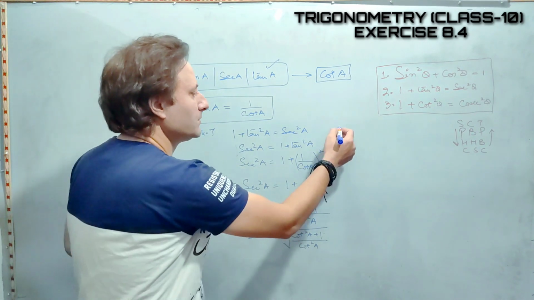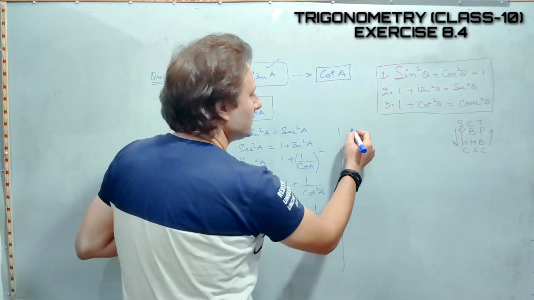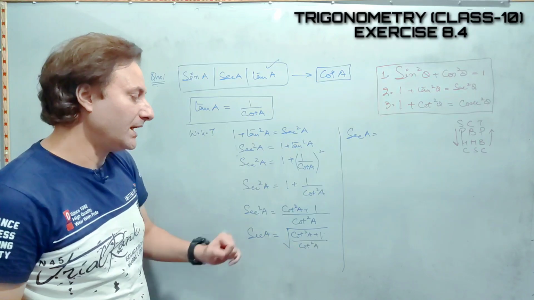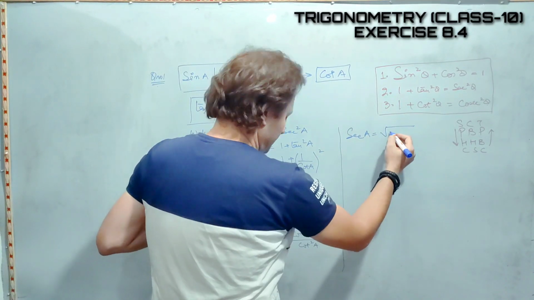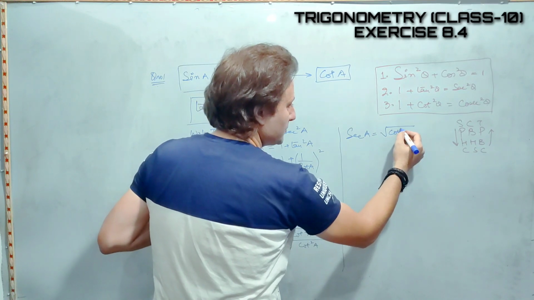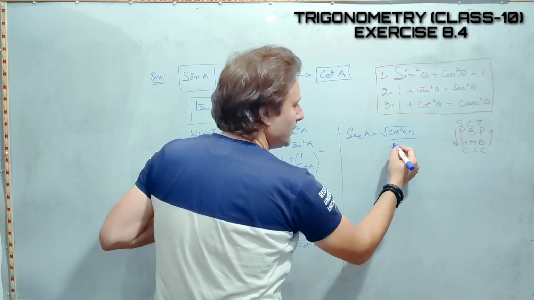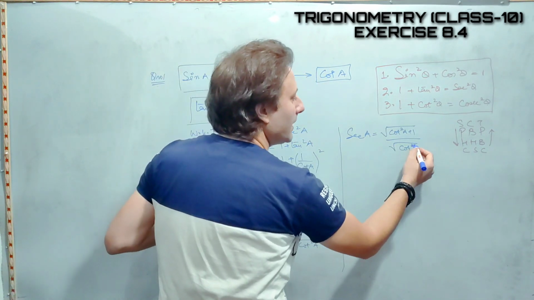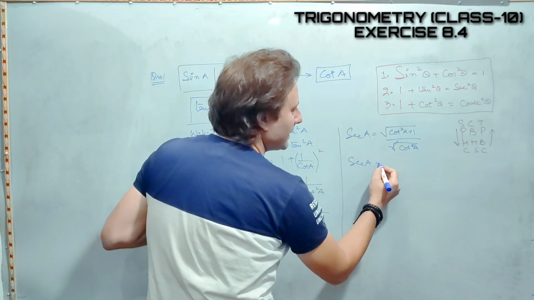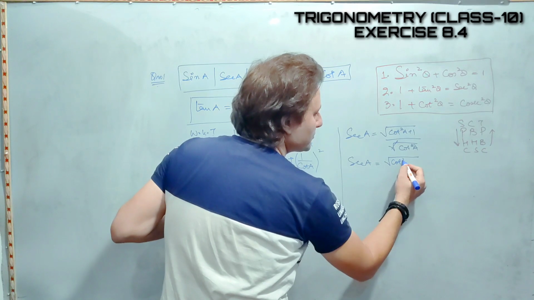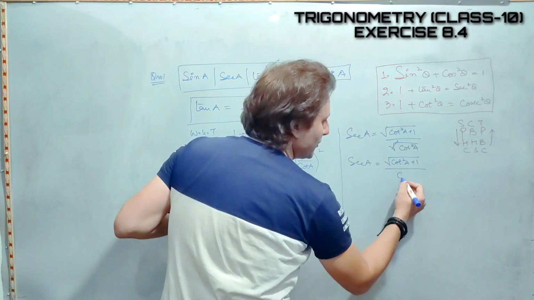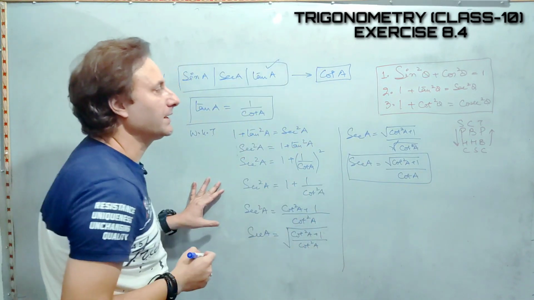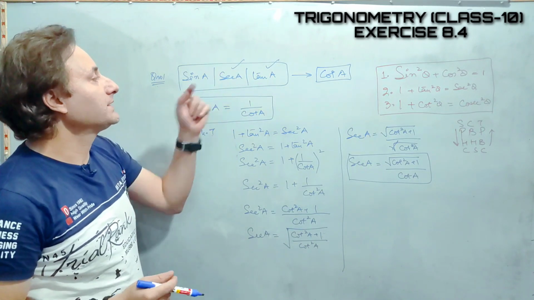There's one more thing what I can do. Let me take the same thing here. So it's sec A is equal to, I have the under root for numerator and denominator. So I'll just separate the root here. So cot square A plus 1, then under root, I have cot square A, I'll write cot square A. Now what happens? Square and under root goes. So the value of sec A will be under root cot square A plus 1 upon cot A. Guys, this is the value of sec A. So I am done with sec A as well.